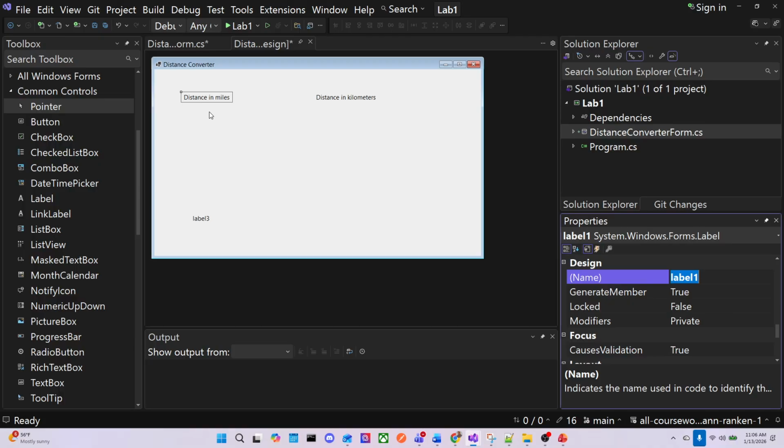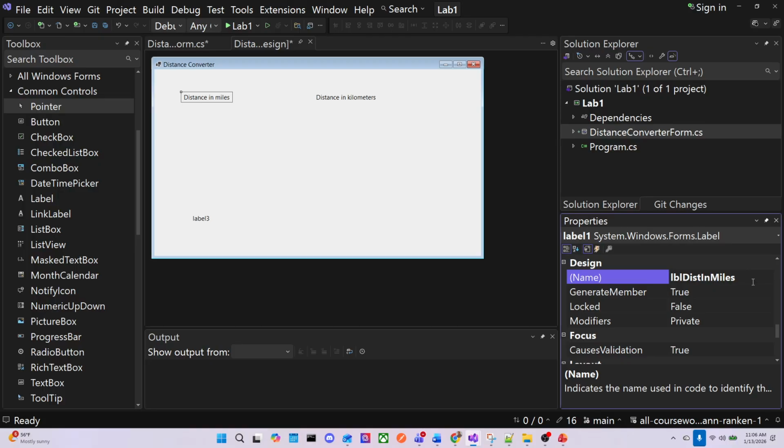In this case, we probably won't need to do much with this one, but just out of best practice, we're going to label it the correct way and give it the correct name. So for a label, we do LBL, and then maybe distance. You can abbreviate things, distance in miles, just something that you know what it is, okay?